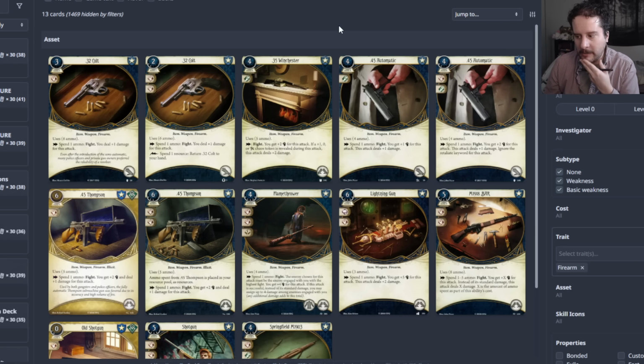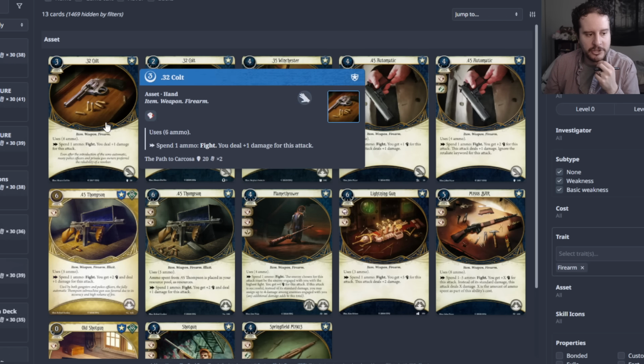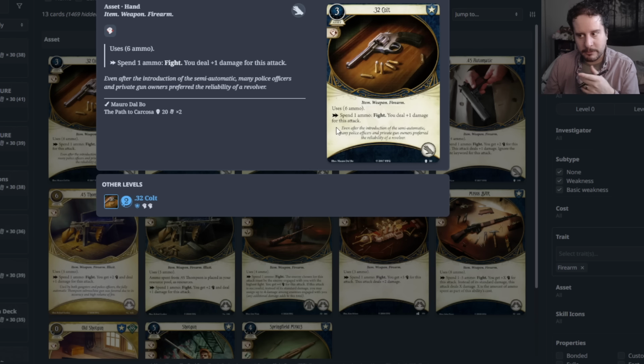So let's get these back onto the table, and let's talk about all the guns we have here. There's the 32 Colt, which doesn't give us a fist boost, but it does still deal +1 damage. It also has 6 ammo, and it only costs 3. This is really nice in Mark Harrigan, because Mark Harrigan has 5 fists, so he'll be able to actually take advantage of this card better than other Guardians are able to.